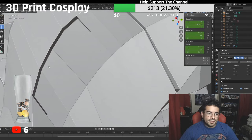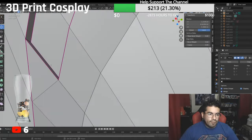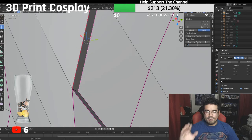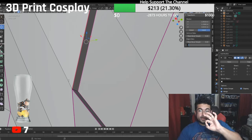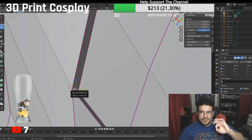And I'm going to show you something. Let's see. Edit mode. Alright. These edges right here, you want to put them as 1. You've got to put them as 1 right there on the mean crease. All you have to do is click on it, go into transform, and set it to 1 to keep that edge sharp. And then do it to every section you want sharp.